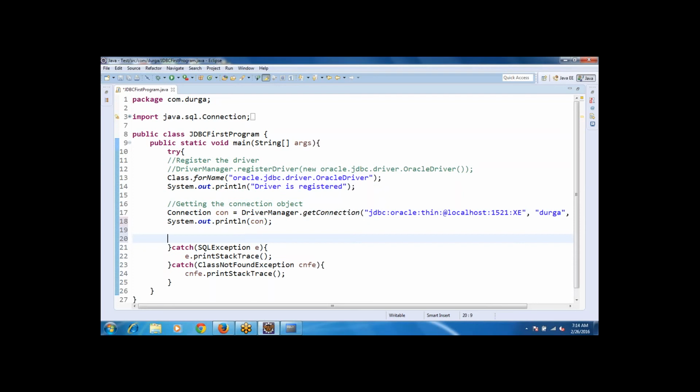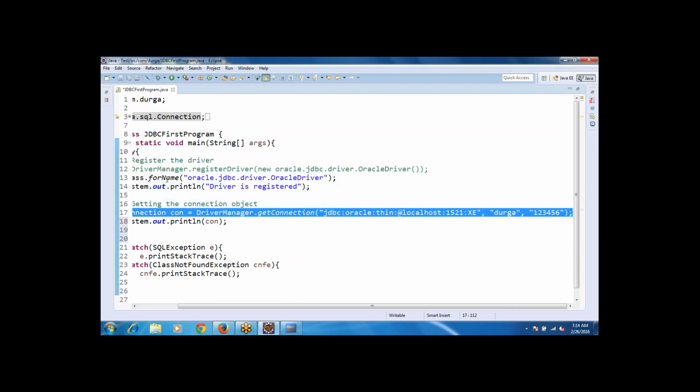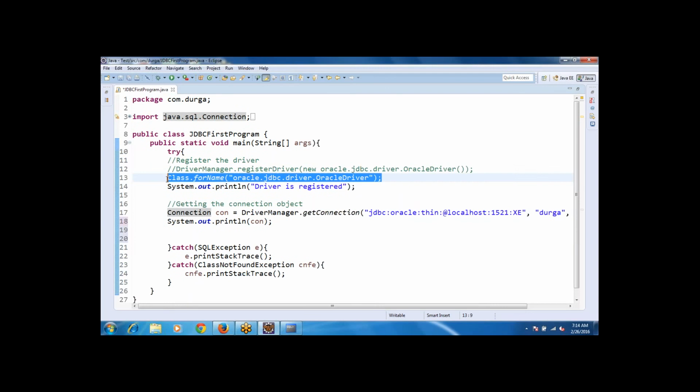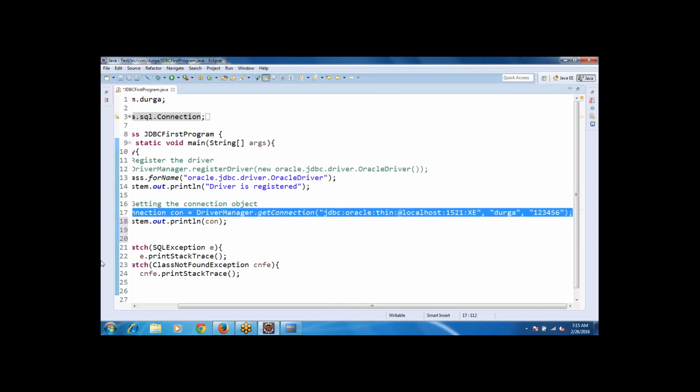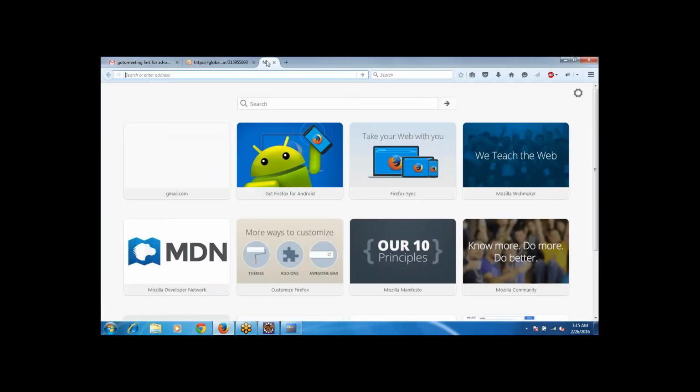Actually, this is kind of a hierarchy. First, I'm going to load the class into the class loader subsystem. This second step relies on the first step. If I didn't execute the first step, the second step may not work. It is going to throw different kinds of errors, like I'm unable to find this, I'm unable to find that. So every step depends upon the previous step. The same way, whenever you get the connection object, let us go and see the Connection API. As I said, Connection is an interface.